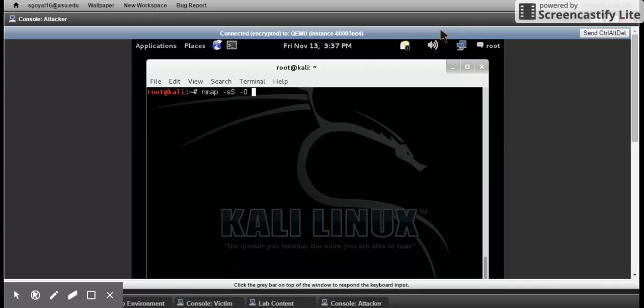I'm doing a SYN scan, and also with the -O in the script, I'll try to understand what is the operating system on which the victim VM is running.